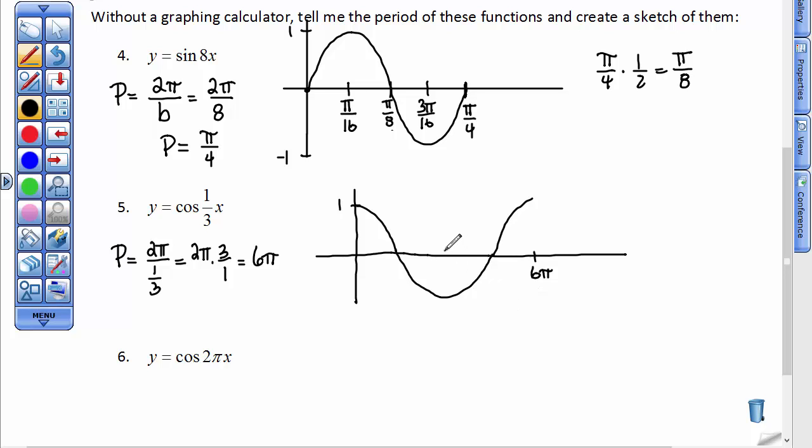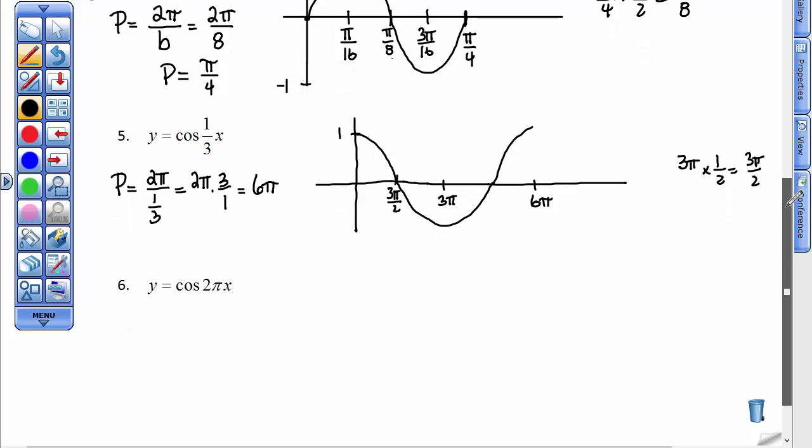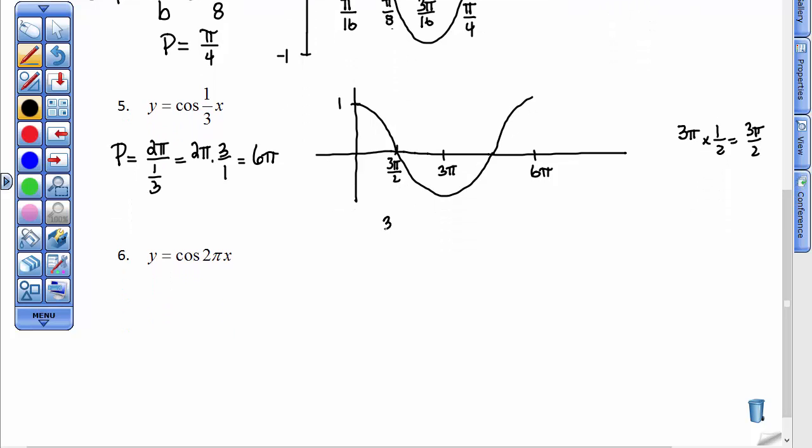Because there's no fractions, I'm just going to go ahead and cut that in half and call this 3 pi. And when I take 3 pi and cut it in half or multiply it by half, I have 3 pi over 2. So this spot right here would be 3 pi over 2. So just a reminder, 3 pi over 2 plus 3 pi over 2 is 6 pi over 2, which is that spot right here. 6 over 2, 3 pi.